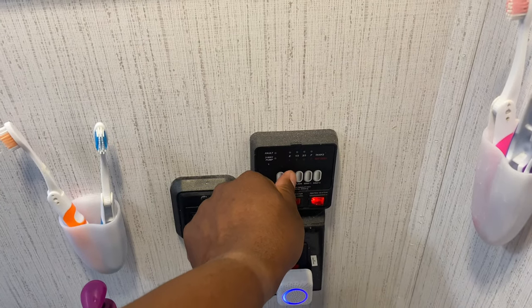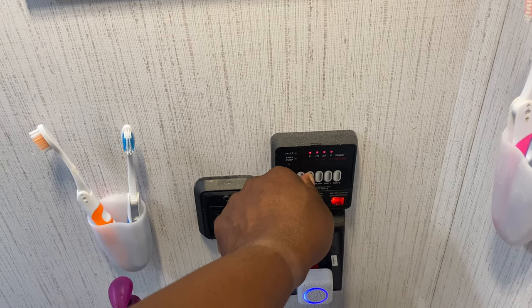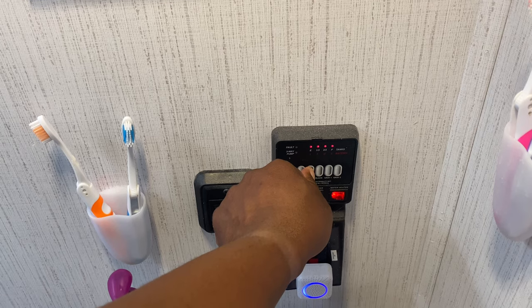Here's the sensor — you check it by pressing the fresh water button. As you can see it reads full, but it's not full. It's the water passing over the sensor which makes it think it's full. Pressing the sensor while water is going in is not reliable because the water flowing over it gives a false reading. The only reliable way to tell it's full is to go outside and see the water coming out.